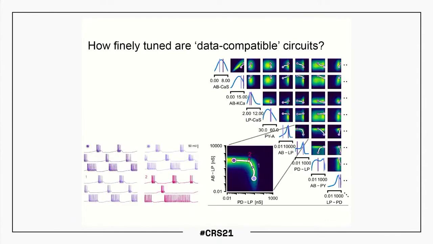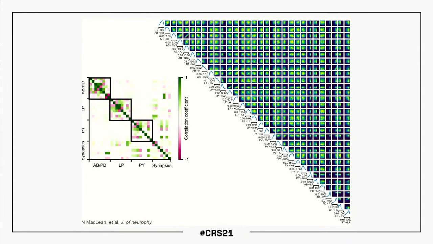One can study this model further — for example, by checking whether two very different parameter sets that generate the same distribution can be connected without leaving this high-probability region, by numerically optimizing for paths between different network configurations. One can also numerically optimize for small perturbations that make the rhythm break down, revealing very elongated pieces of parameter space that all produce the pyloric rhythm but are sometimes very sensitive to small perturbations. We can also calculate the pairwise conditional correlations between parameters, which provides hypotheses for which parameters might be compensating for each other if one is perturbed.